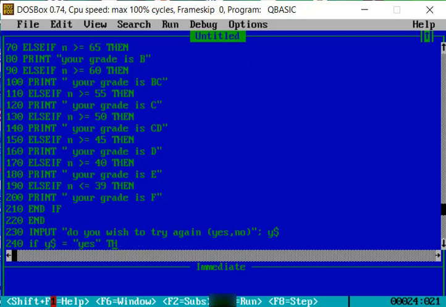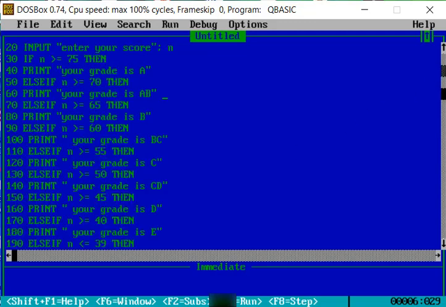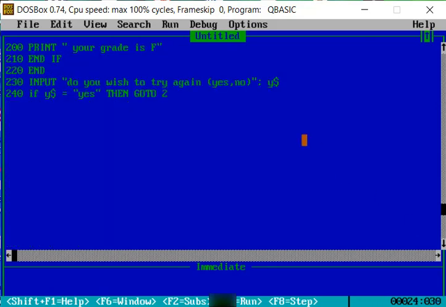Then we'll GOTO line number 20. Else, if the option is not yes, we need to remove this END, or else this other program we wrote at the ending part will not show.